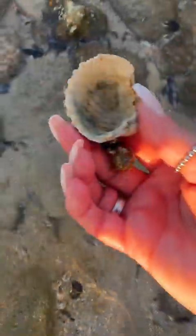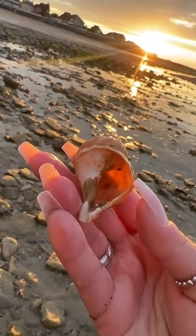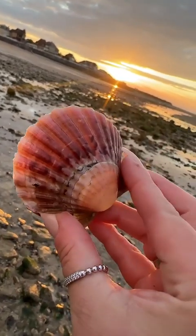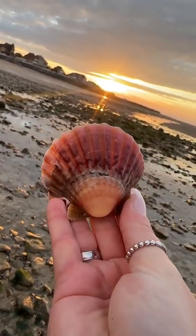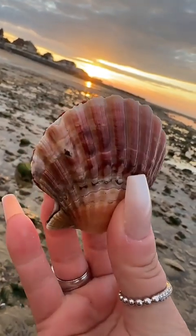Let's see what this one is. Oh my gosh, look at this shell! That is gorgeous. Oh my gosh, I think I just found the best shell ever. Look at this — it is all put together, it is one shell. That is magic, this is a treasure. It would go together like this. I've found a lot of shells on a lot of beaches my whole life, but this has got to be one of my top favorite shells ever.